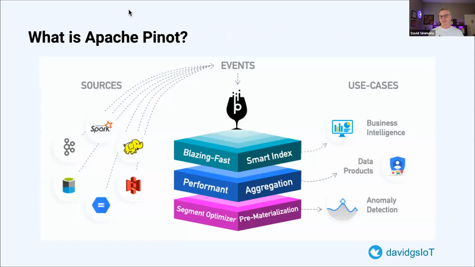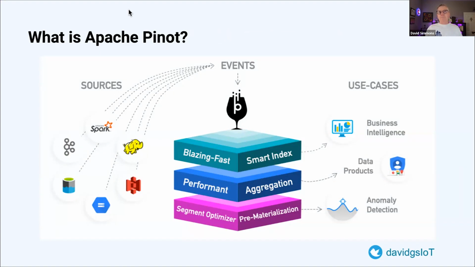A bunch of sources that a lot of folks use with Pinot are things like Apache Spark, Hadoop, and Kafka, which is a big one. There's a whole bunch. You can also ingest data from standard SQL databases, right? And we bring all that into Apache Pinot, which has a whole bunch of different indexes and divides the data up in columns and makes it really, really easy to query.